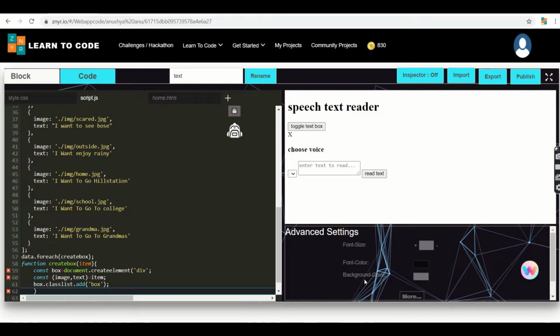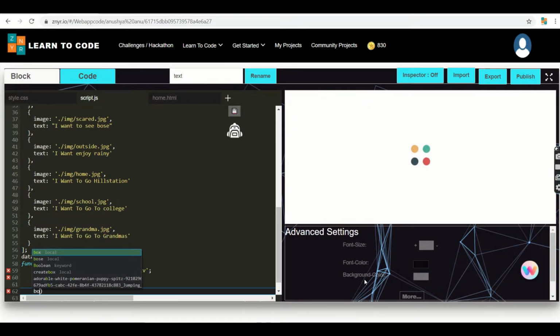So next I'm going to make there a box with under my inner HTML, that is box dot inner HTML.